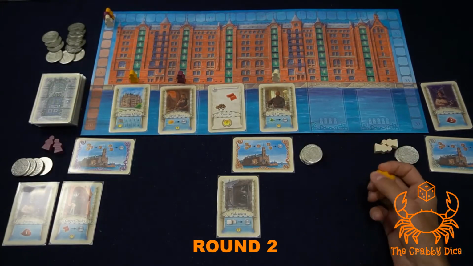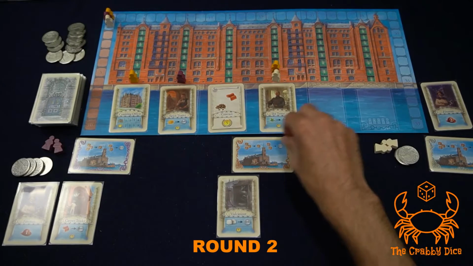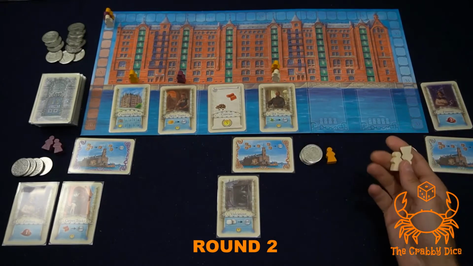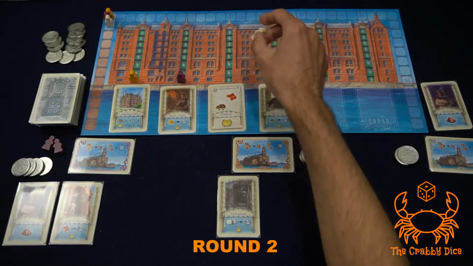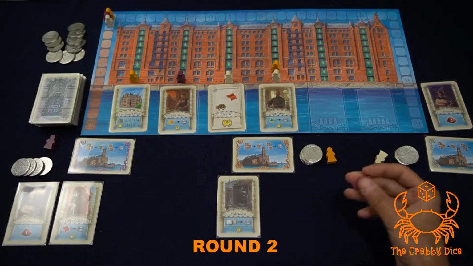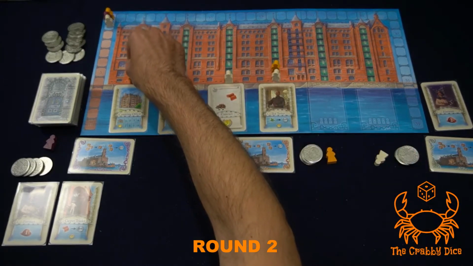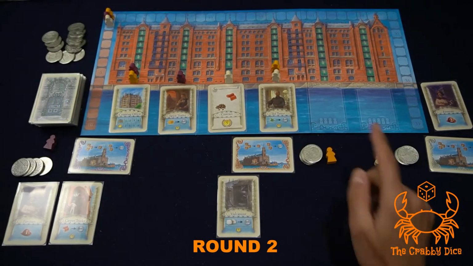And orange is gonna go. I think orange is gonna try to raise the prices for both of us. So I think he's gonna go here first. Then white's gonna go. I think white's gonna jump for this contract. Then purple's gonna go. And I think what purple is going to do is raise the price of the counting office here for orange. And then orange is going to go.